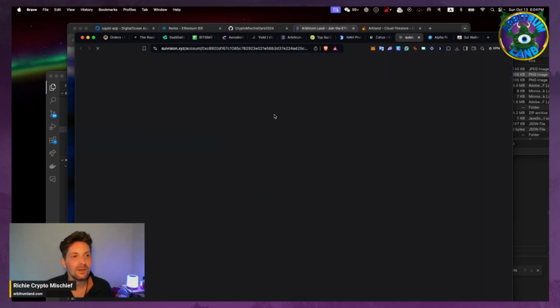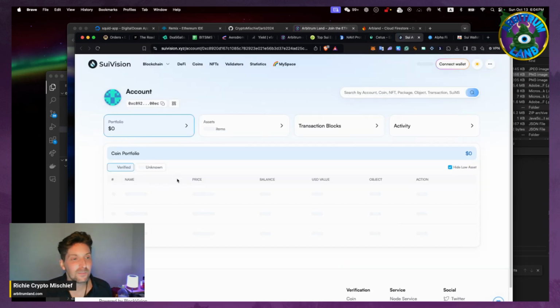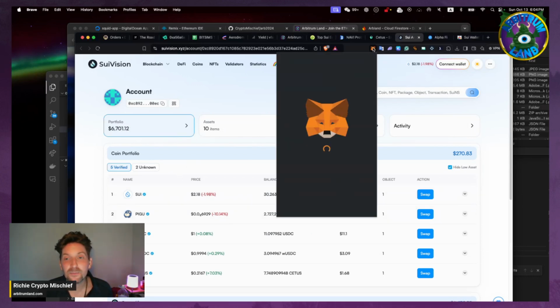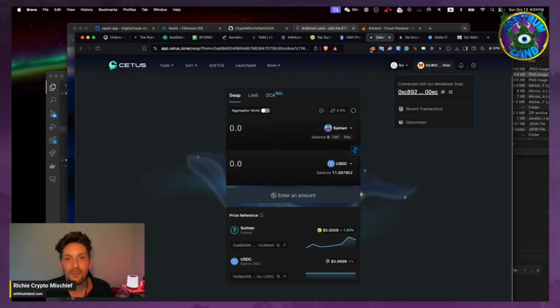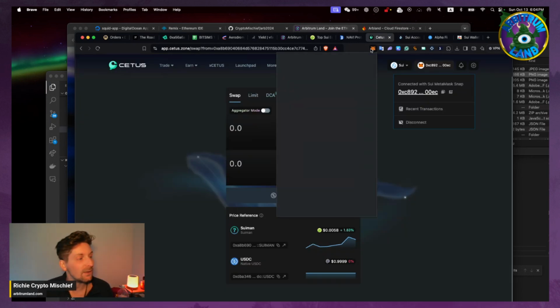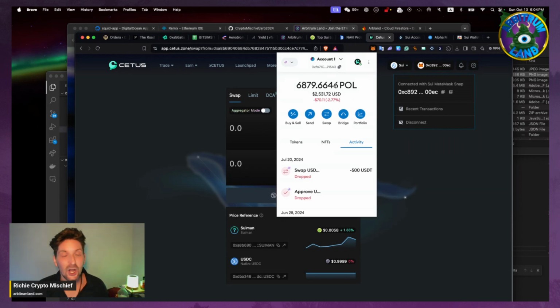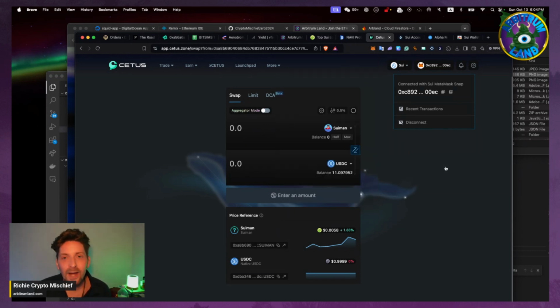Oh. SUI Vision? No. Can we send from SUI Vision, send to another wallet? Because I know if I go to the Snap, it's going to go to my MetaMask, but it's not going to go to the SUI balance. It's going to look somewhere else, I think. So I'm going to have to figure that one out in my own time. I'll probably make a video on it once I figure it all out, because no, it's on Polygon. Oh, that's annoying. Well, anyway, so that's in theory what I'm going to do.